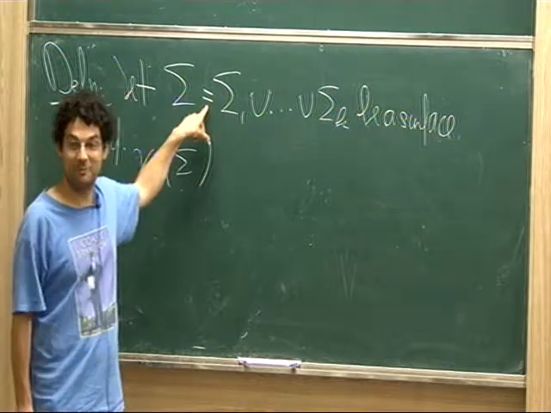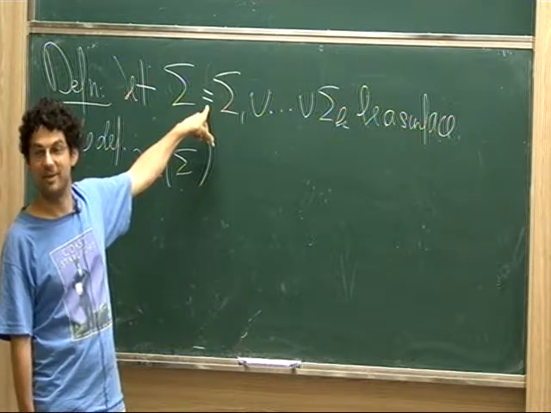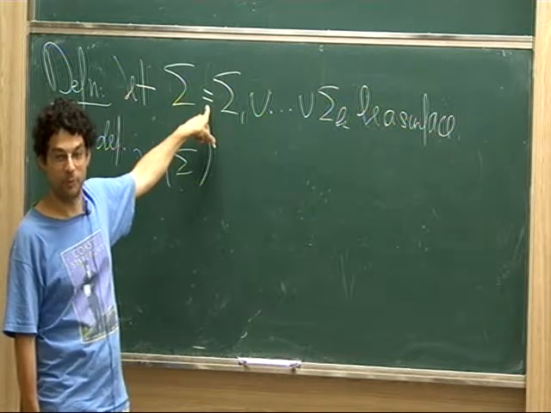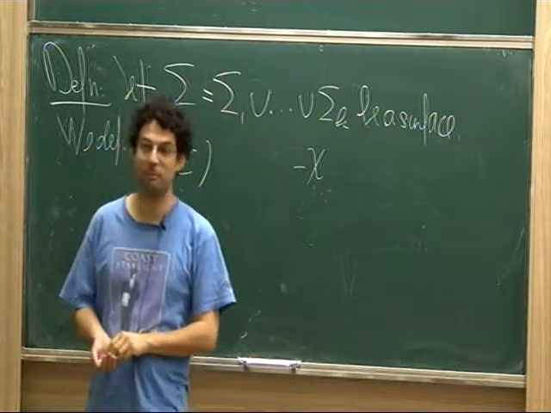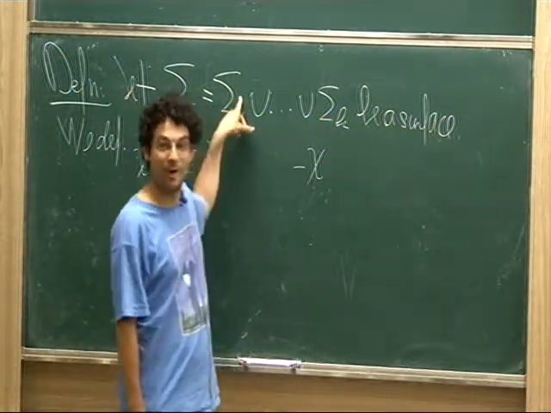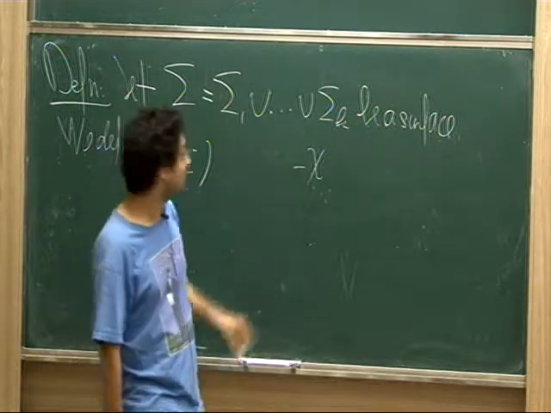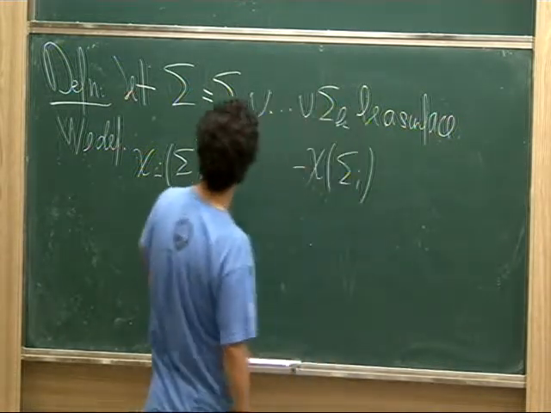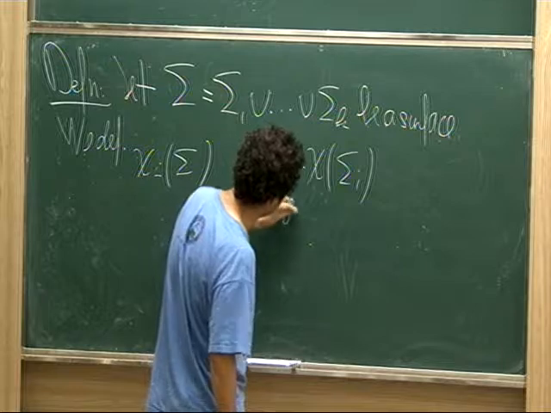Well, a good notion of complexity is Euler characteristic, but almost, at least. But Euler characteristic tends to be negative. Complexity is supposed to be a non-negative number. So what you want to do is take minus Euler characteristic. Then you usually end up with a positive number. But you want to avoid disks and spheres, because then they will have negative contribution. That's not a good notion of complexity. So what we do is we look at all components, take minus Euler characteristic, but we only look at the components which are not disks or spheres.